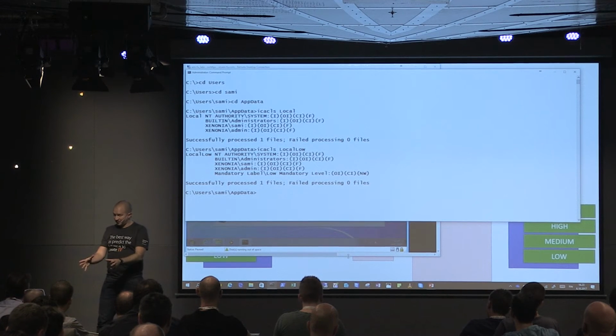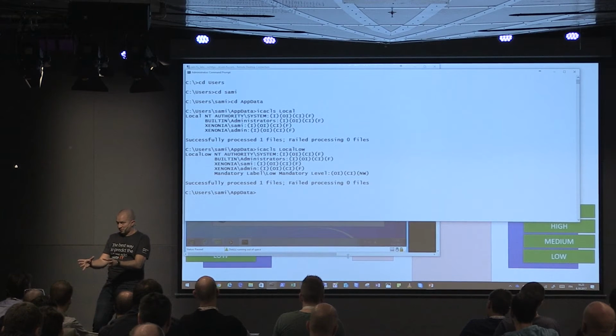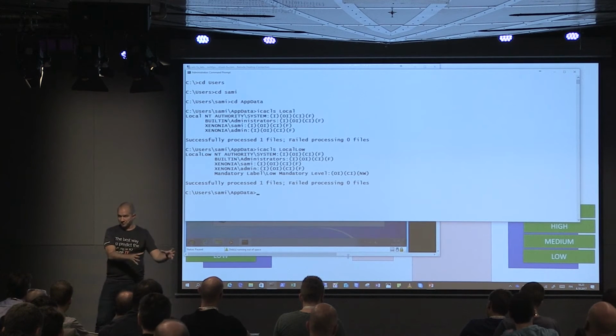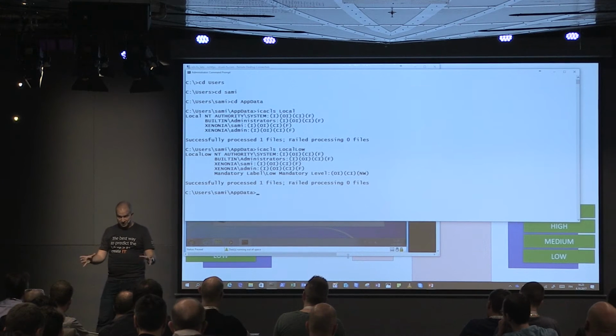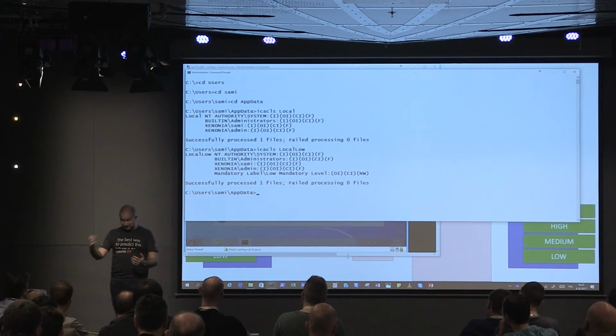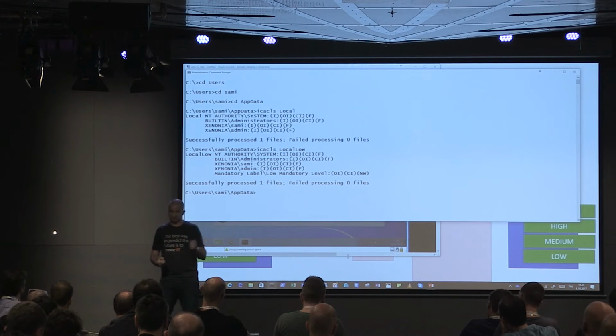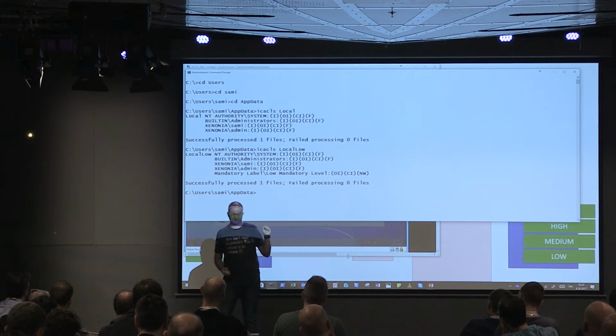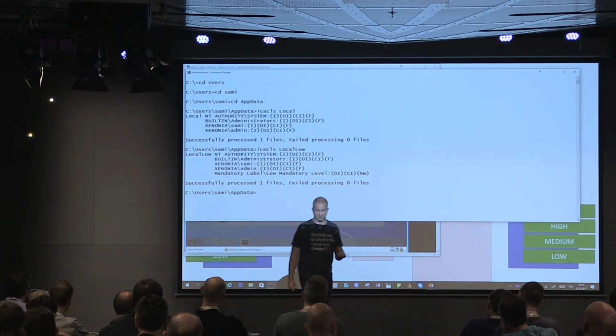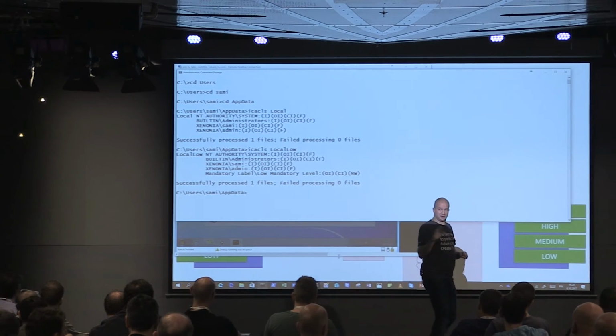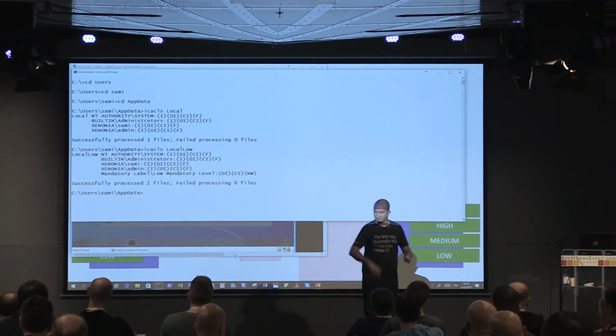Can't write it to local, because that's considered a little bit more private than this garbage can of LocalLow. But there is a huge difference when it comes to security on whether things go to LocalLow or Local. I'll tell you, I haven't met more than maybe five devs that actually understood how this works. So usually they don't care, it just goes to Local, whatever.